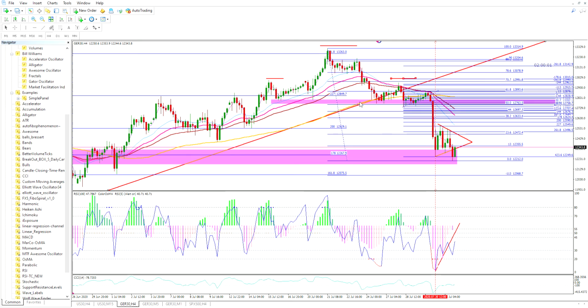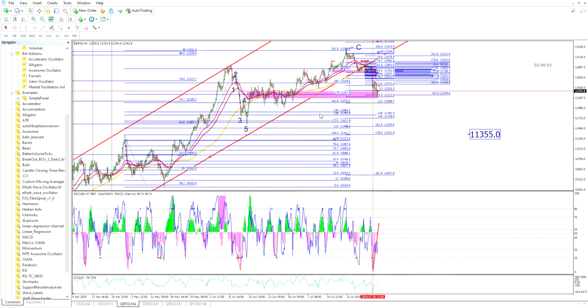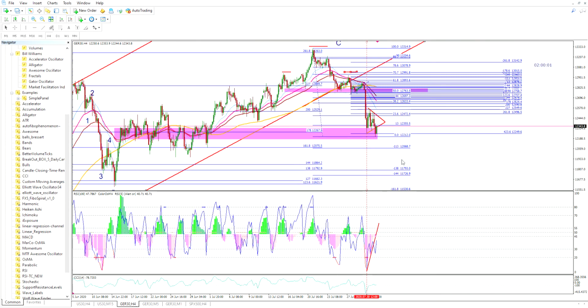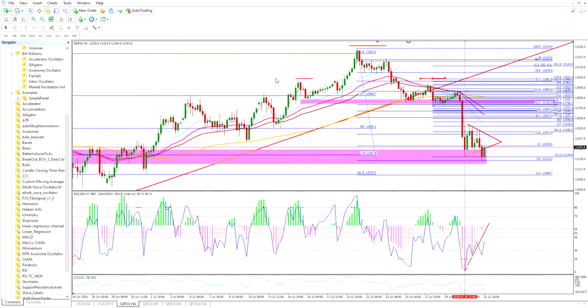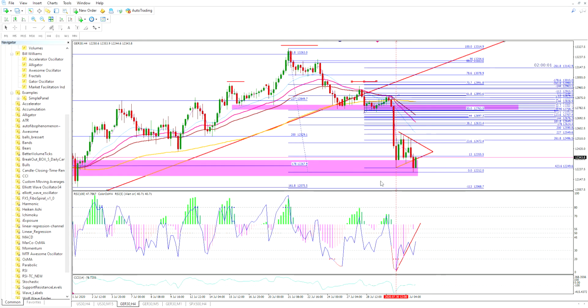And again, at this point, whilst it's broken through the channel, so it should be fairly bearish, there is no guarantee that it just keeps going straight down. We've got to trade with what we have in front of us. There's no point guessing. So we're looking for a setup. Preference ideally, now it's broken through the channel, moving averages are lower, what we're looking to do is sell the market. But do I want to be selling out 1,000 pips?